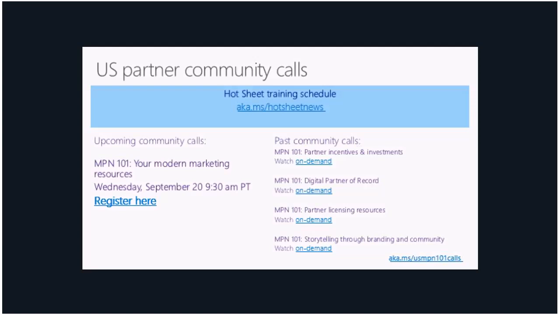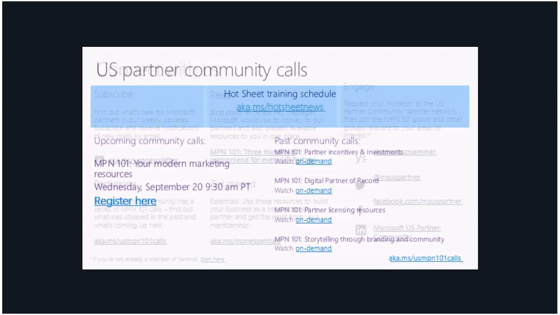And the hot sheet is the one place that you can get all the in-person and virtual online training in one calendar. So you can see what's coming up for the next 2 months. September, October, and early November tend to be the busiest times. We'll have a lot of events going on, so make sure you take a look at the hot sheet and see if there's something coming your way.